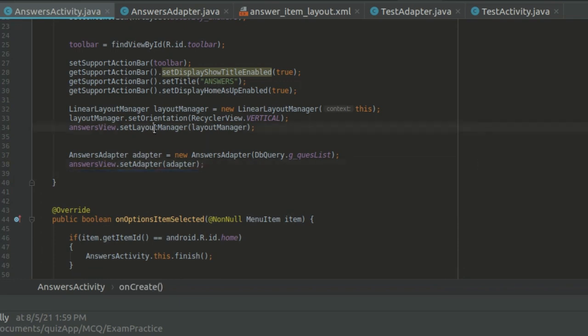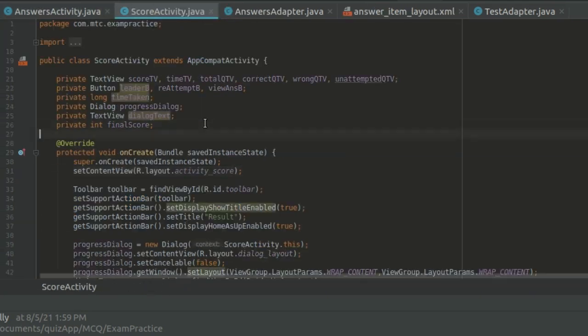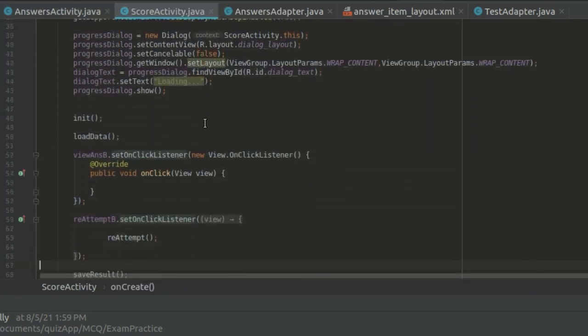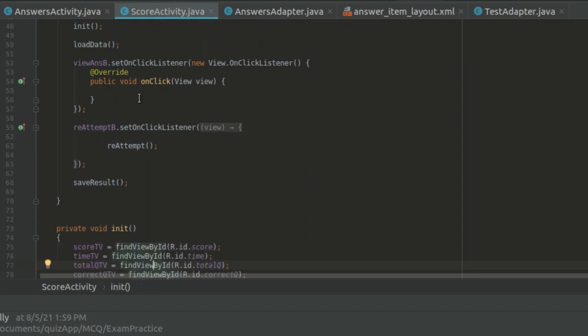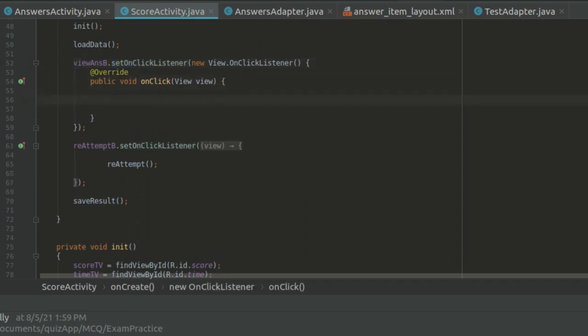Okay, also we need to call this answers activity from somewhere, from score activity. Okay, so go to the score activity. In score activity, when user click on the view answers button, so this is view answers button set on click listener. Here when user click on the view answers button, we need to call the answers activity.